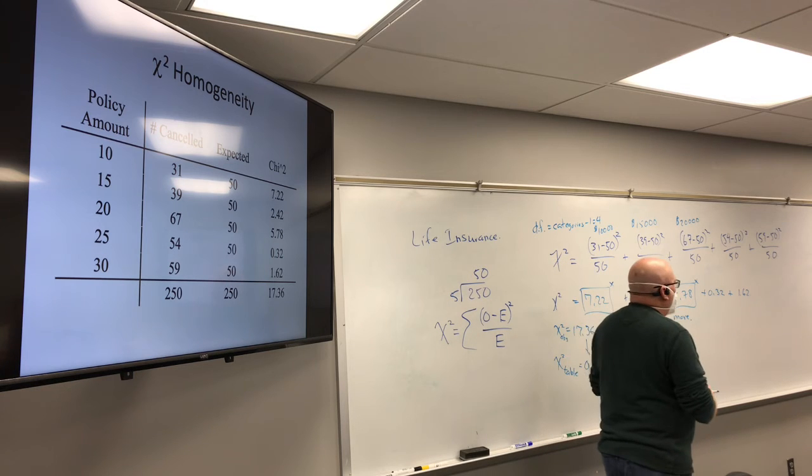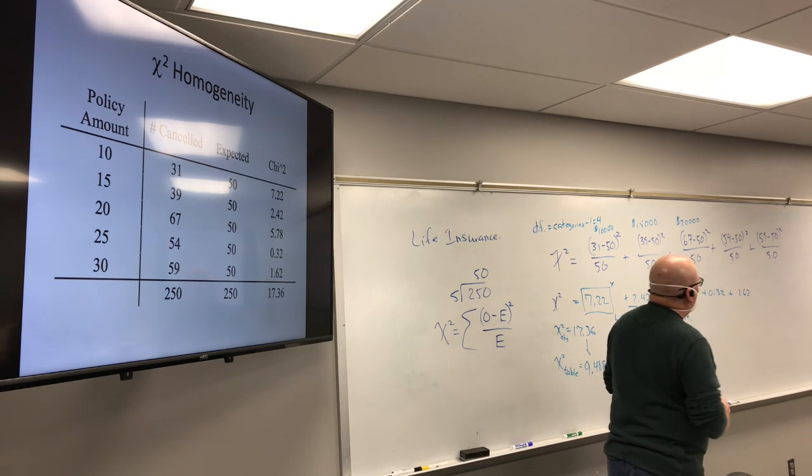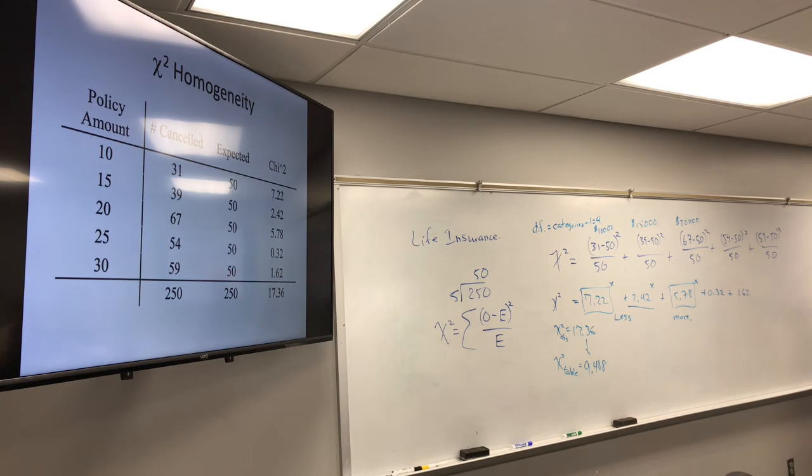Yeah. Which ones are less than? So if the expected value is 50, these all have large contributions to the overall chi-square being statistically significant. So these three and this one all contribute heavily to this one. This one doesn't contribute hardly at all because it's very close to what is expected. In these cases, the number canceled is lower than the expected. In this case, it's considerably higher than the number expected. So even though they're all contributing to this chi-square statistic being bigger, 2 of them are because of canceling less, 1 of them is because of canceling more. So you have to go back and look at the actual data.